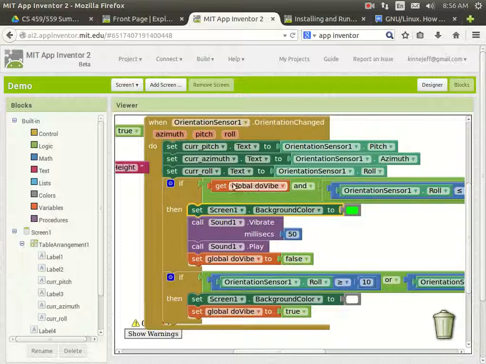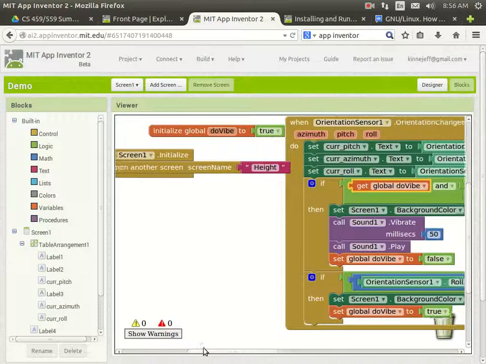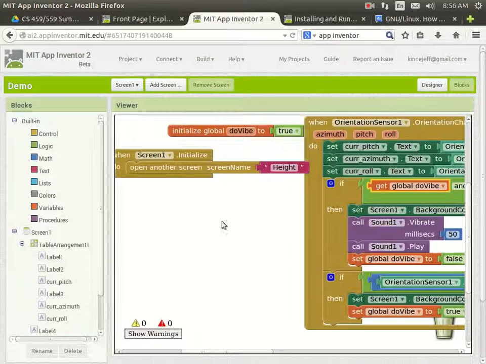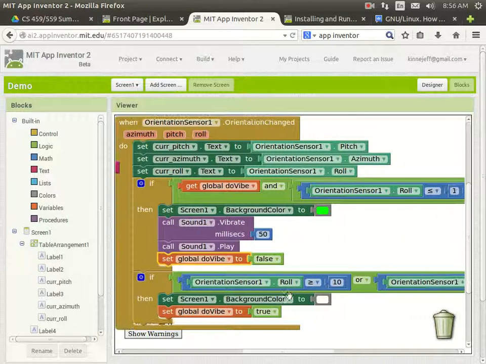So I have a variable here, do vibe, which just says, am I waiting to get the device to be level? So initially that's true, I'm waiting for it to become level. If it becomes level, then I'm not waiting for it to be level anymore. But if it becomes unlevel, so this test here says, did it become unlevel? The roll got to be greater than 10. And I can play with this.